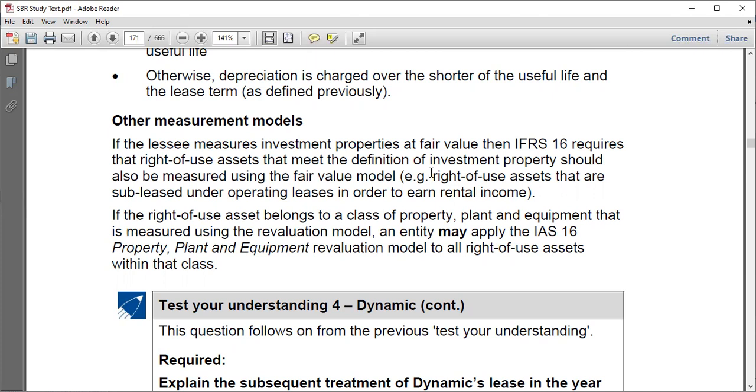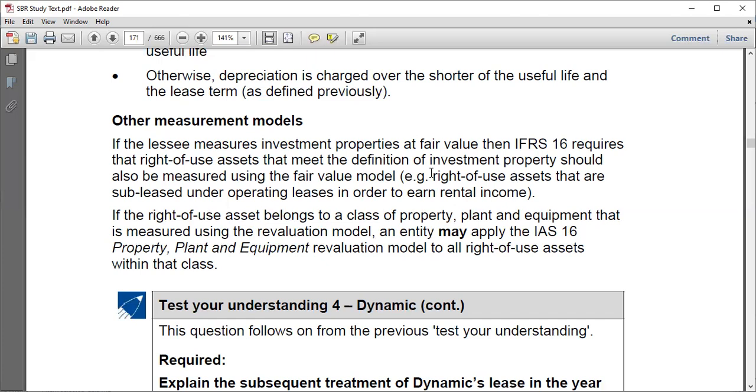You have to be careful here. Property for IAS 16 is different to property for IAS 40. And when we speak of the word property, we mean land and the buildings only. Anything other than land and the building is not classified as property when it comes to the International Financial Reporting Standards. So let's say you're dealing with IAS 40, that is investment property.